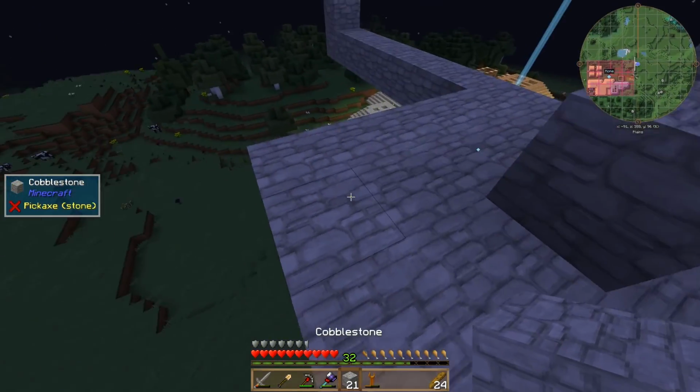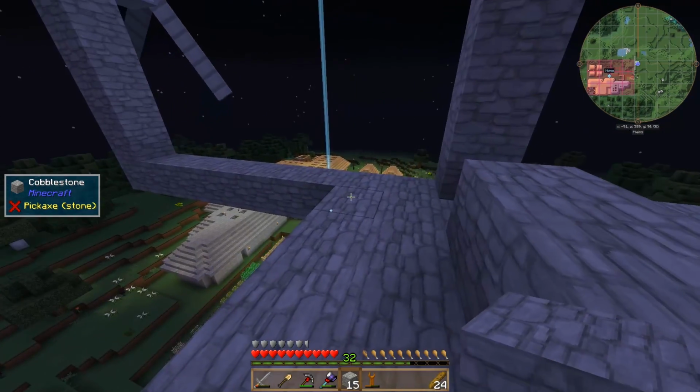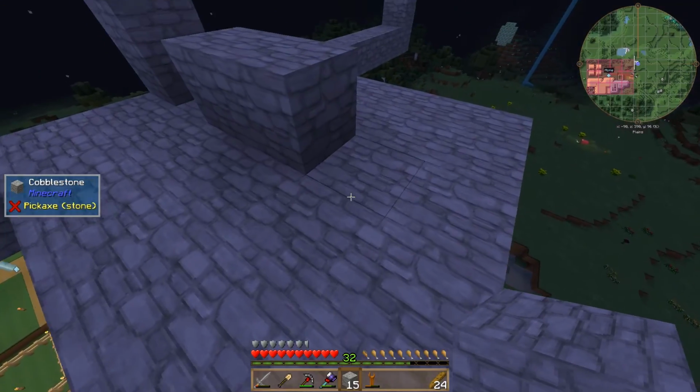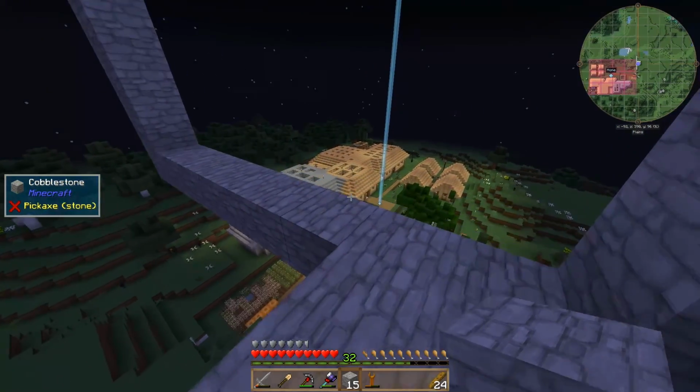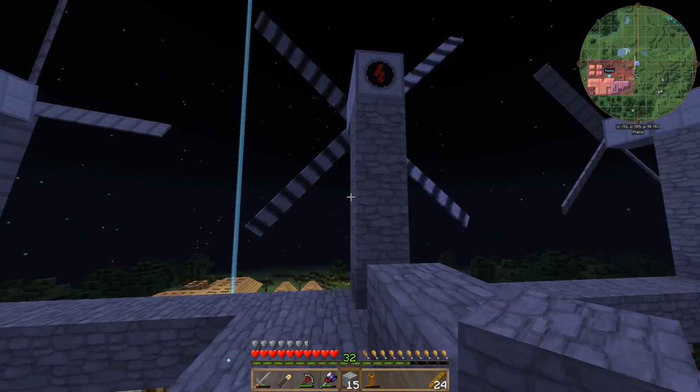I will need a little bit more room around here. And here will be the CESU, which will get the power. Alright, so let's go to the base, let's sleep, and let's get the stuff up and ready.